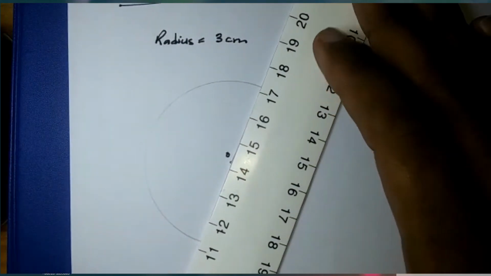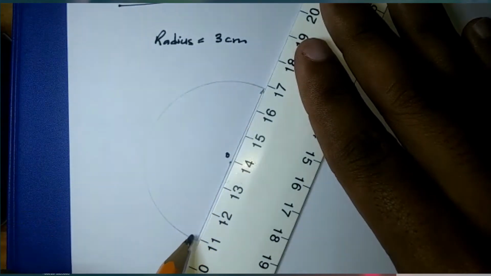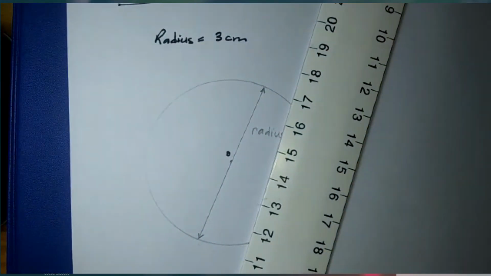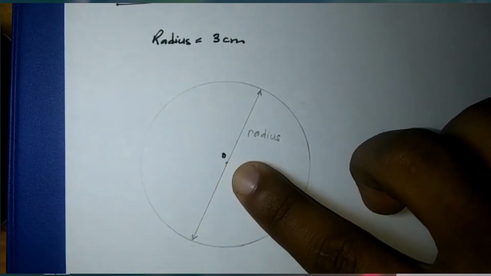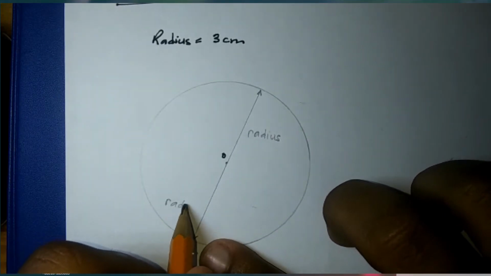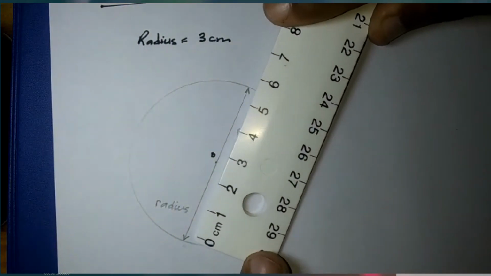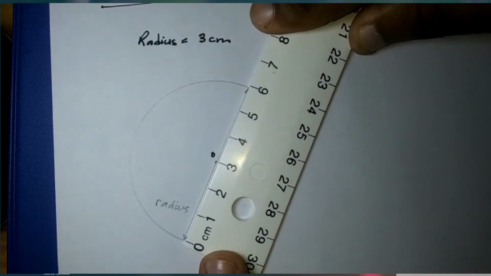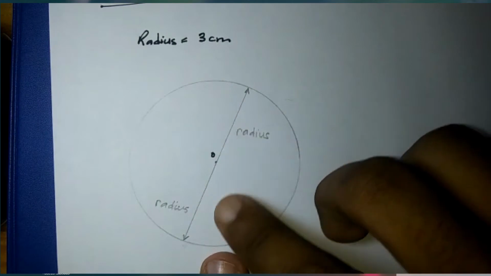Now if I extend this radius, starting from the center, going to touch the other end of the circumference of the circle, I'm going to get a straight line that divides the circle in two. So from O to this other part of the circle is another radius. And anybody wants to guess how much it measures? No need to guess. Let's measure it. There we go. So you see for yourself, it's actually 3 centimeters. The exact 3 centimeters here.